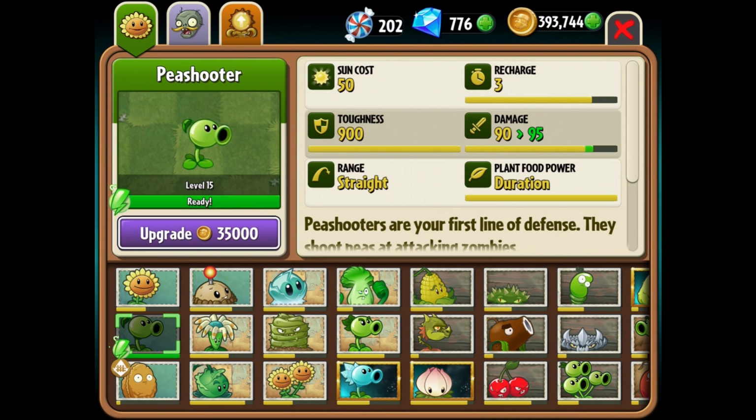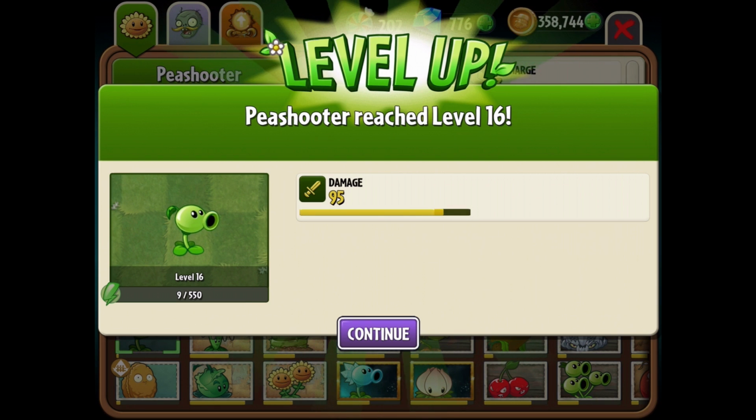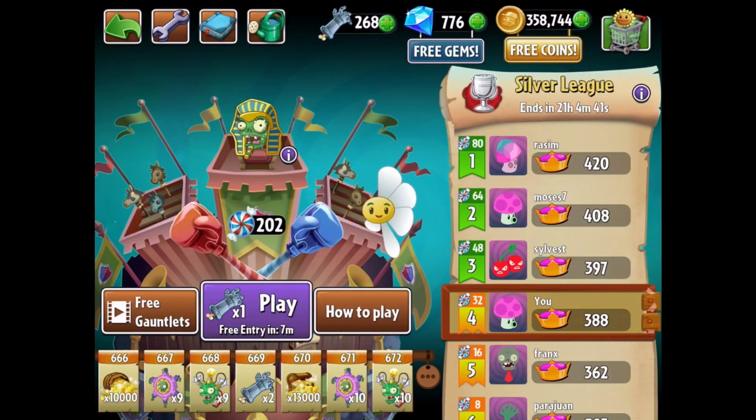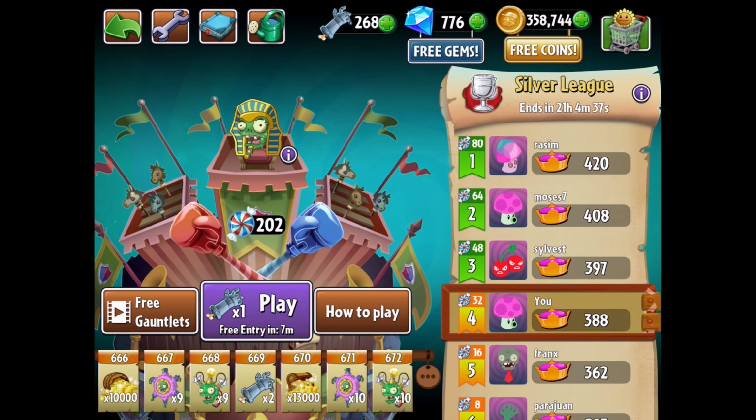Okay, the regular Peashooter from 15 to 16, his damage is now 95. Okay. I like to keep on top of that. So, what I'm gonna do now is, I'm gonna keep doing the battles, I think. It's just a matter of time. But I don't know why there's the Egypt Pinata up there.